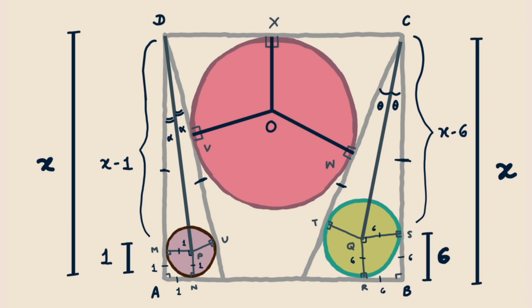Now let us mark something about this middle triangle. So first of all we will draw two line segments, one joining the point O to the point C and the other joining the point O to the point D. Now again we can see we have pairs of congruent right angle triangles. This triangle and this triangle are congruent because of the right angle hypotenuse side. This triangle and this triangle are congruent again because of the right angle hypotenuse side. Therefore the rest of the things become equal. So this angle and this angle are equal, and let it have a value beta. And similarly over here, this angle and this angle are equal, and let it be equal to a variable k.